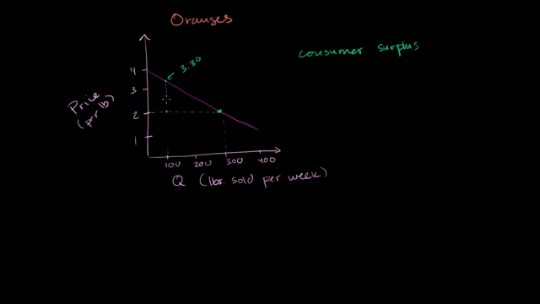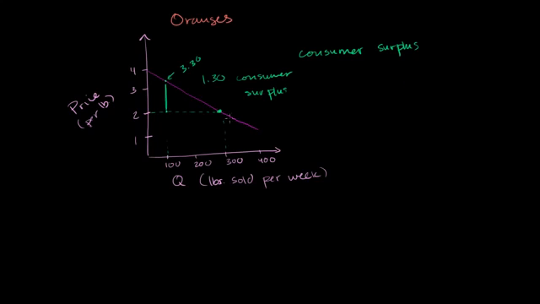So their benefit, or their consumer surplus, on that 1 pound is going to be $3.30 minus $2. So that person who bought that 100th pound, not all the 100 pounds, just that 100th pound, got a consumer surplus of $3.30 minus $2, which is a $1.30 consumer surplus. If you wanted to figure out the entire consumer surplus, you would just have to do it for all of the pounds. So that was the 100th pound, and you could view this as the area of this little thing right over here.